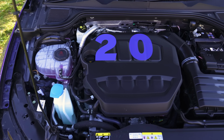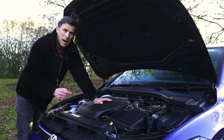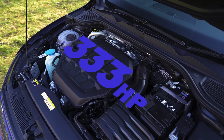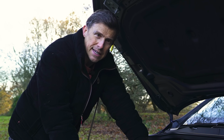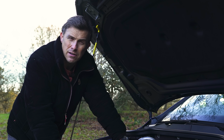As before, you've got a 2-litre turbocharged petrol engine with 420 newton meters of torque. However, power has increased from 320 in the previous generation version to 333 in this revised model. You still have 4-wheel drive and a 7-speed dual-clutch automatic gearbox. 0-60, that's supposed to take 4.6 seconds. But how fast is this car in reality?